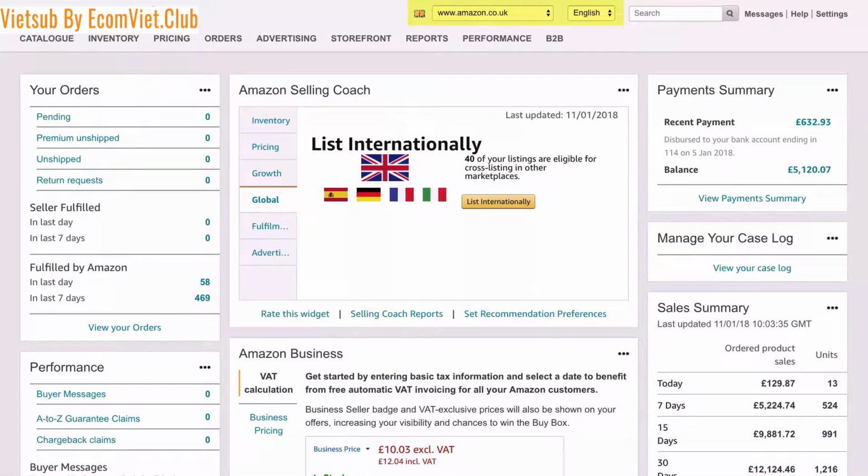By default, if you signed up from the UK, you'll have access to European websites. But if you also sign up for Amazon USA or other platforms, they will be listed here. You can also change the language for the dashboard, so if you go to Amazon Germany, you can switch to use English. The search block can be used to quickly find a tool or get support articles on the topic or question you're interested in.